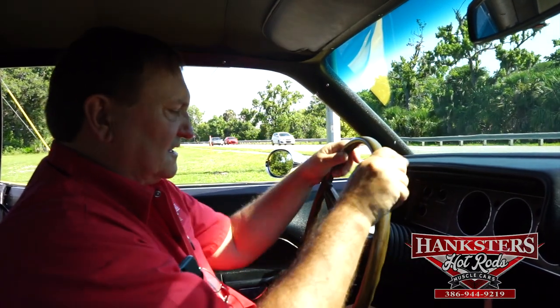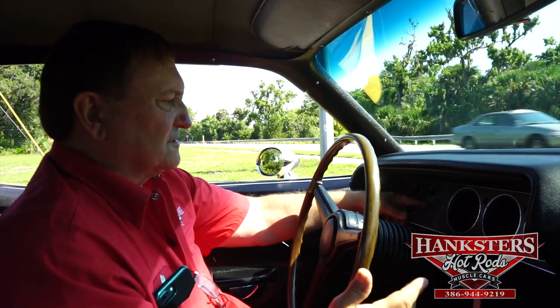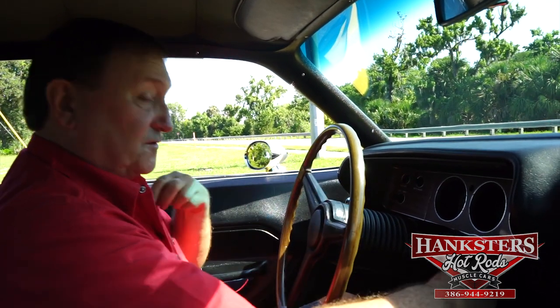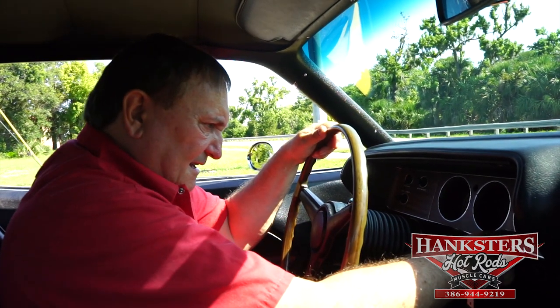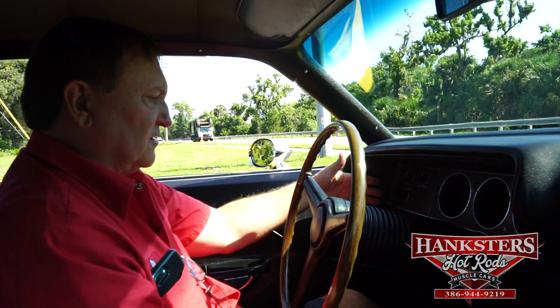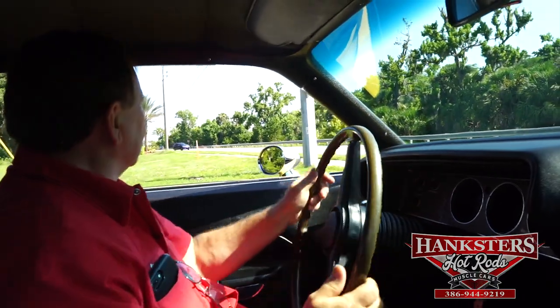This thing is as nice a car as you'll ever find. The speedometer — we're sitting still so it's not functioning now, but we'll show you it functioning shortly. The thermometer works fine. All the gauges work — oil pressure is nice and high, fuel tank is almost full, which is an unusual occurrence in this place. Temperature is coming up, alternator is working, and even the clock works in this vehicle. Nice steering wheel, nice dash — all the wood grain on the dash and the console is nice as can be. Let's go for a ride and see how this thing works.